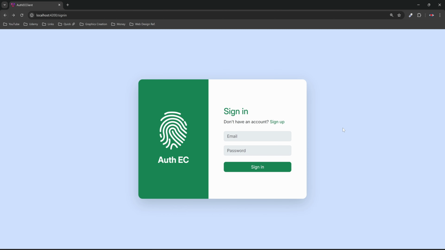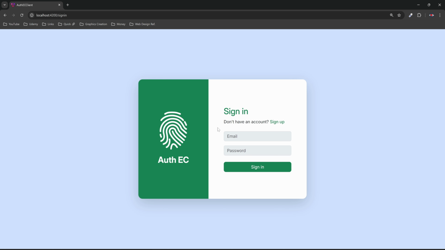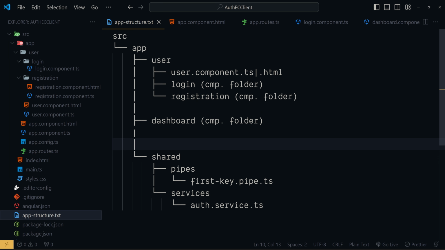Before that, let's implement the Angular fade-in animation inside this navigations, sign in and sign up. So basically, the animation is going to be applied to the content that we are going to render inside this wrapper div here. At present, we have sign in and sign up form. In future, we may also want to implement the provision for forgot password.